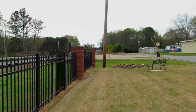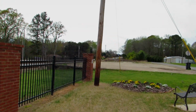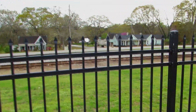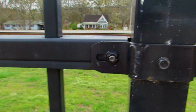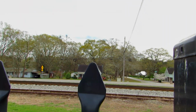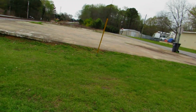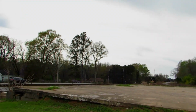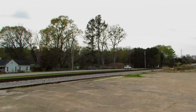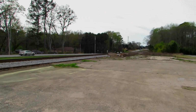I'll say this, if they did want to make a little rail fan park, this little foundation would be perfect for it. All they'd have to do is put a fence up, maybe about this height here where my hand is. That way you could put a camera over, have it wrap around here, maybe have a little pavilion, a few benches and a fan, and some lights. Give people a place to train watch along the Abbeville sub. Wouldn't even really need to build a new foundation. You got one right here already set.